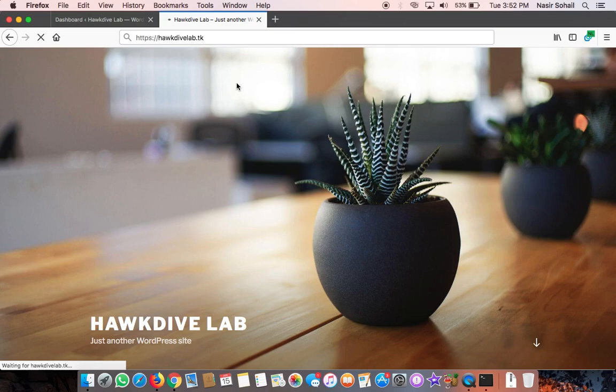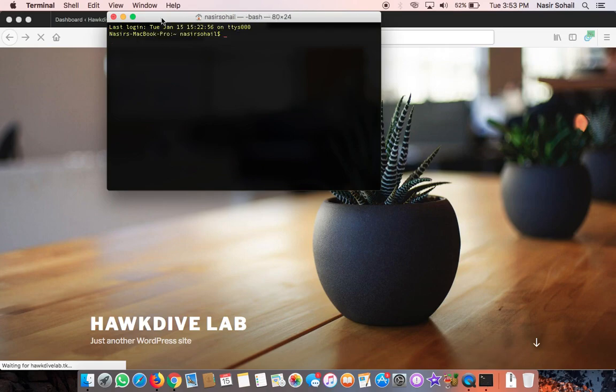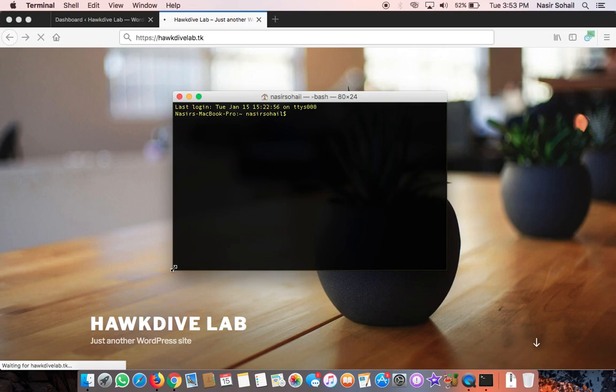I'll show you all these things, and for that we need to connect to the cloud VPS server using the SSH protocol. The software that we use to connect to the cloud VPS server is called an SSH client. It uses the SSH secure shell protocol to access and run commands on the cloud VPS. If you are using a Windows operating system, you need to download third-party software called PuTTY or WinSCP. These are SSH client software that can be installed on Windows, but if you have a Mac, you can use the inbuilt application named Terminal. Using Terminal, you can easily connect to any cloud VPS over an SSH connection.